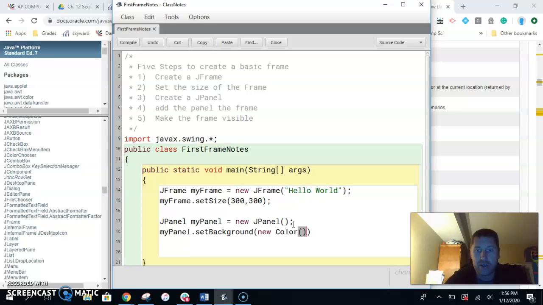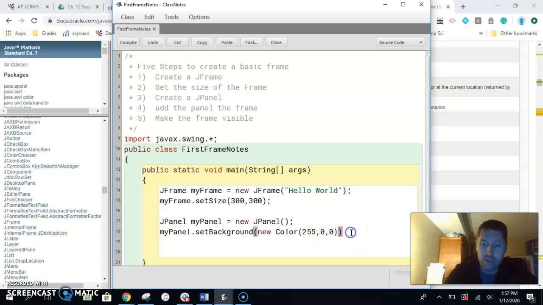But then I'm like, all right, is there a constructor in the Color class that needs me to pass something? So I could run to the API, and you can do this. You can pause the video, go look at the API of the Color class, and you would see that there's one that accepts 3 ints, which is an RGB value. And we've talked about RGB values before, so you should be good on that. Let's make it red. So we'll do 255, which is a lot of red, no green and no blue.